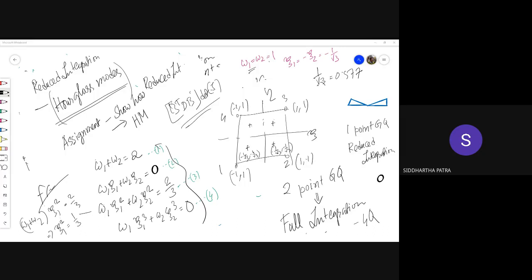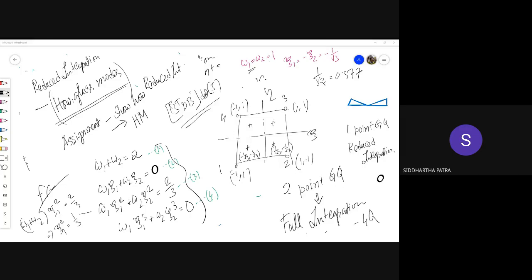Similarly, a 2-point Gauss quadrature. Now this time we have four parameters. You see, two weights and two coordinates. So it should be in a position to integrate up to a cubic function exactly. You can use that 2-point Gauss quadrature, let's say, to integrate a 5th order polynomial. It would be an approximate solution, but that approximation is better than most other approximations.